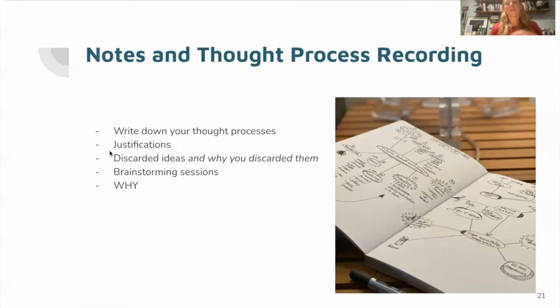Even if you're not doing your experiment right then, you're allowed to use your lab notebook just for writing down your thought processes. If you're talking to people or just thinking about what you're doing, your justifications, a thought process, some whole idea that you were thinking through, and then you discard it because you realize, oh wait, never mind, this whole grand idea I had doesn't make sense. Or I don't have the money to do that experiment, so you discard it, but at least you have a record, just in case you think, oh wait, what was that thing I was thinking of a while ago, and then you can just check. Just write down why you're doing whatever you're doing.